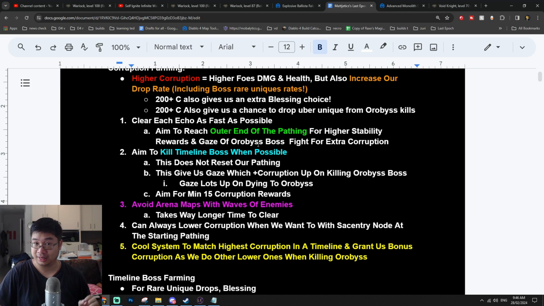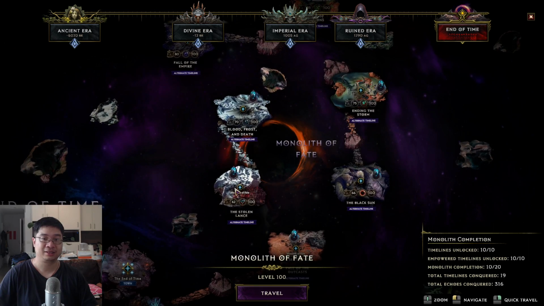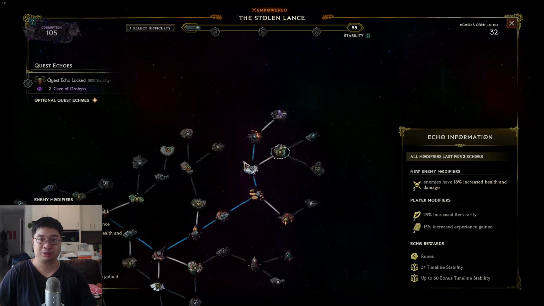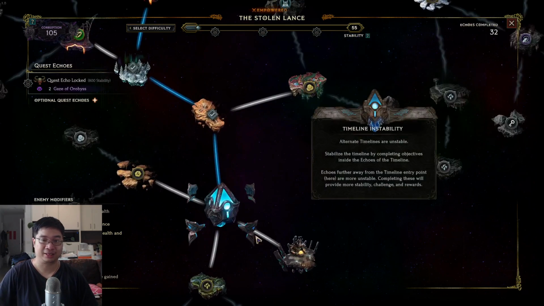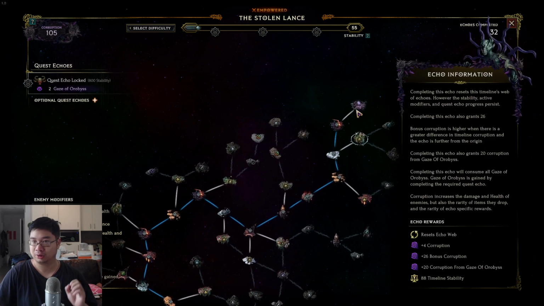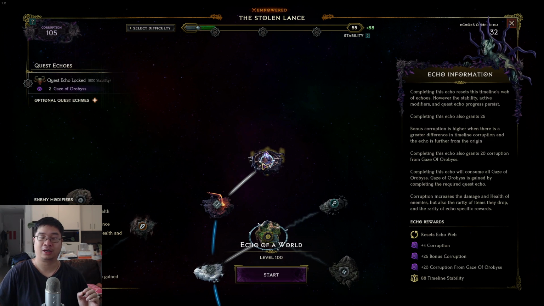And if we extend as far as we can, I'm going to find another example for you guys. So let's come over to the Stolen Line. I prepared this one as an example. You want to expand, so you start over here, right? Usually start on this part. And as you expand into a pathing outwards, there is a higher chance of you finding the boss, the Ouroboros, or the Guides of Ouroboros.